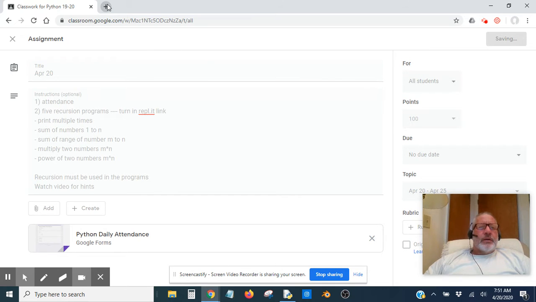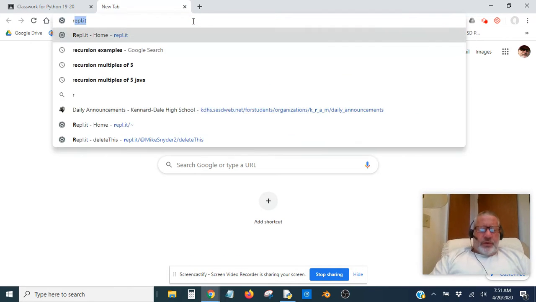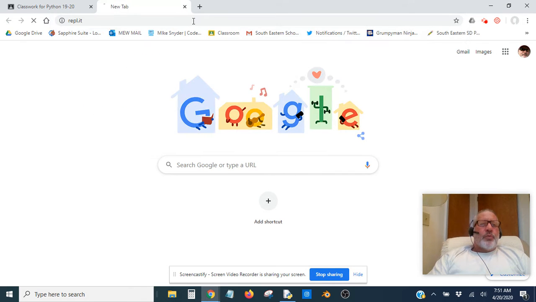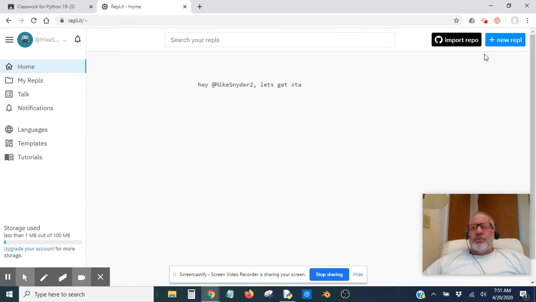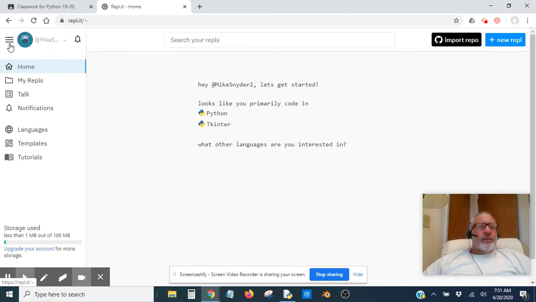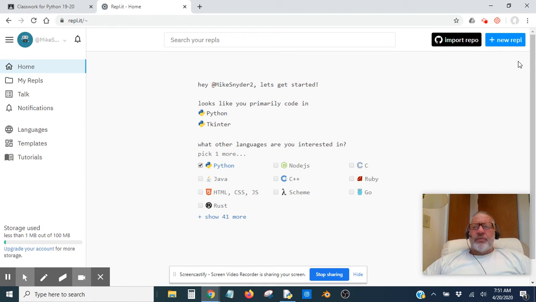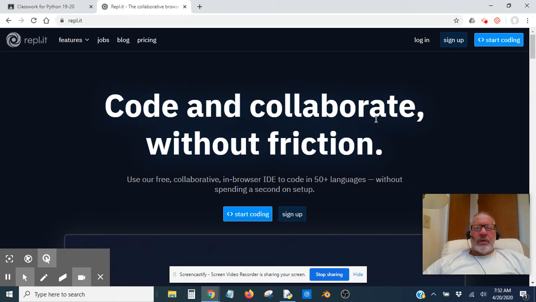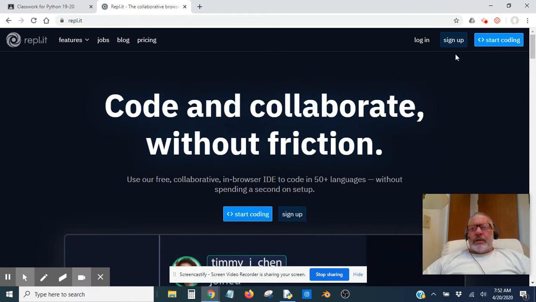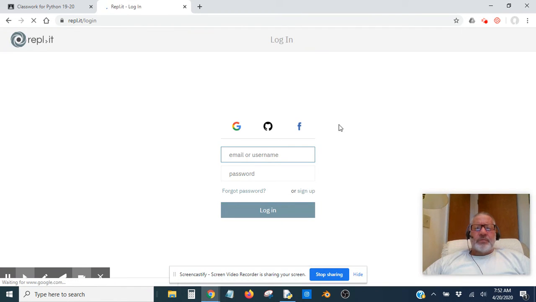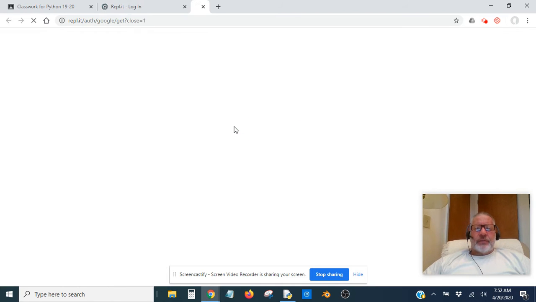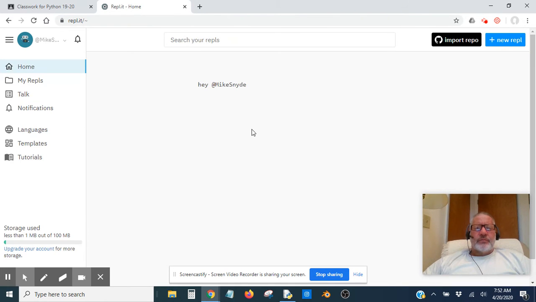All right. So what I want you to do is go to Replit. I know about a third of us are using this. I'm pretty sure I showed everyone how to use it before. Let me pause this for a second to figure out how to log out. All right. So if you go to Replit and you haven't used this before, we're going to use the login. And I'm going to log in using Google.